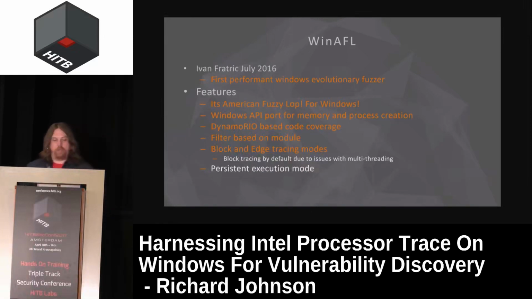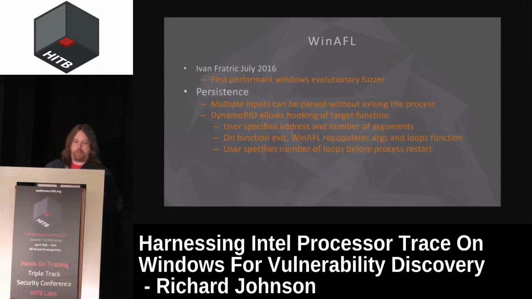So Ivan took the persistent mode approach, and the idea is that you pass in an offset into a module. The module can be your own module that you wrote that's a wrapper for an API, which tends to be the right way to go if you can, or you can specify an arbitrary offset into an application or arbitrary DLL that's a function entry point, and you tell it how many parameters are passed to that function, and then it's able to use the DynamoRIO API to wrapper that entry point and do a loop for n number of iterations before exiting.